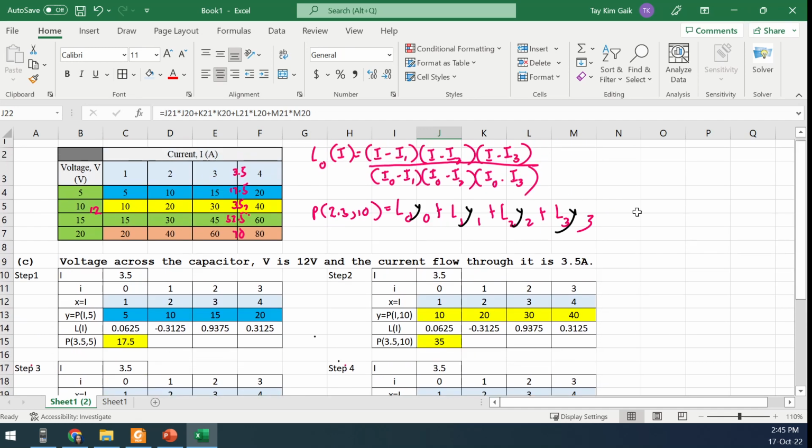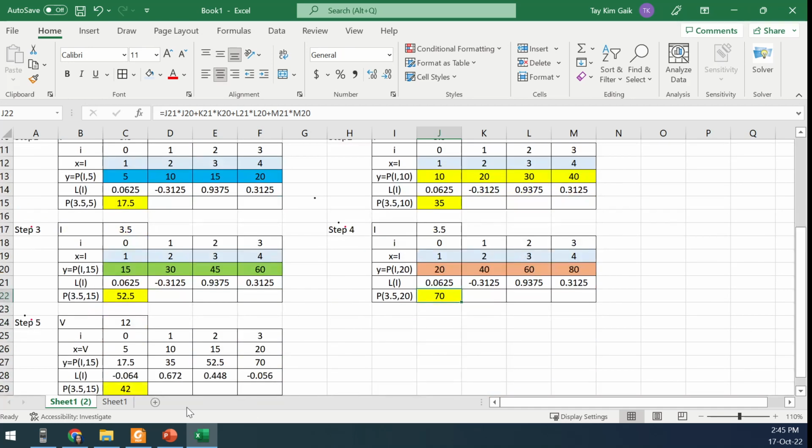Okay, and then after the fourth step, we create an extra column. This column varies with voltage 5, 10, 15, 20, and we are going to estimate when V is 12, what is the power. So the value should be between 35 and 52.5. Here X is the voltage, so the formula L is a function of voltage.